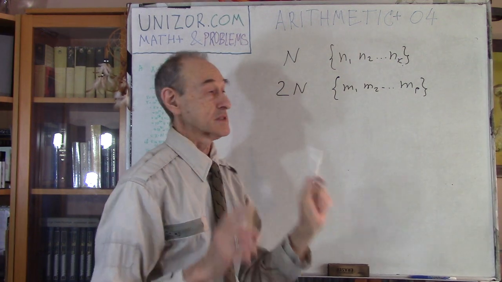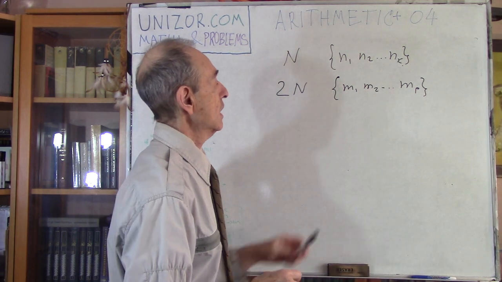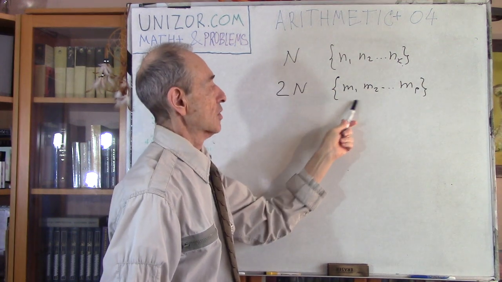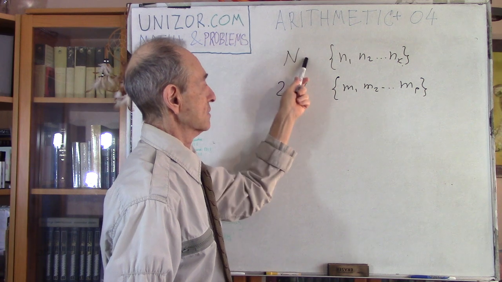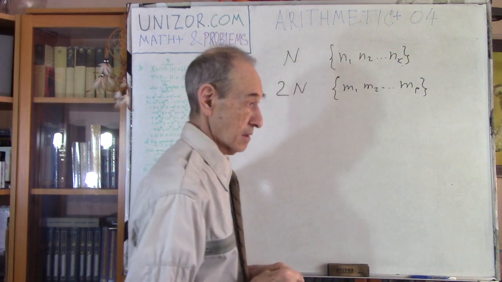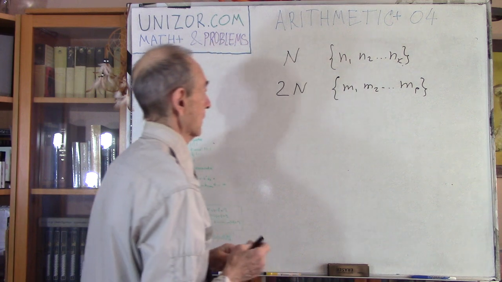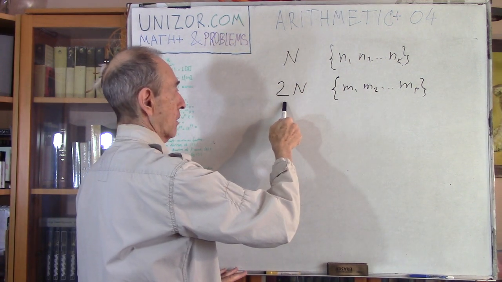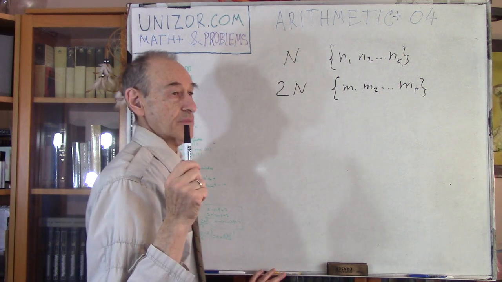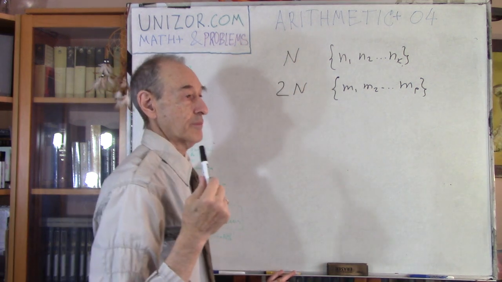then my theorem is that n is divisible by 9. We are talking about division by 9 and the remainder of the division by 9. So if the remainder of the sum of digits of one number divided by 9 is the same as the remainder of the sum of digits of double that number when I divide it by 9, if the remainders are the same, then the number is divisible by 9. So we have one number and double that number, the sum of their digits. If these two sums, divided by 9, give the same remainder, then n is divisible by 9.